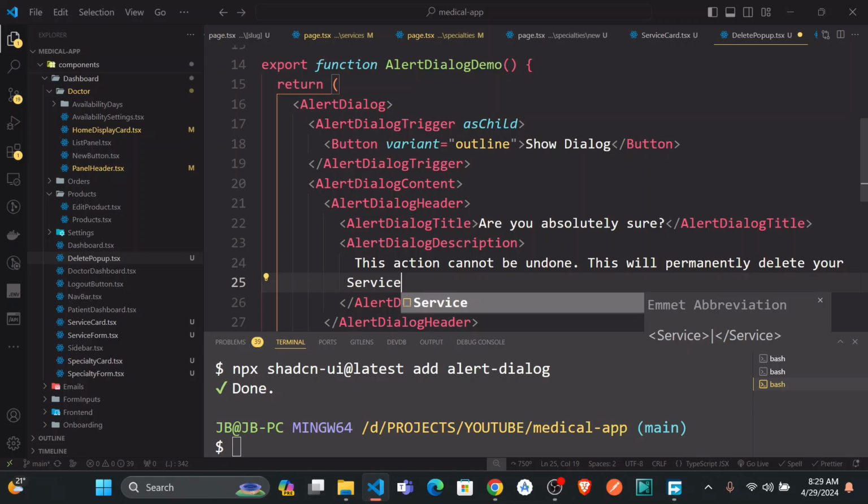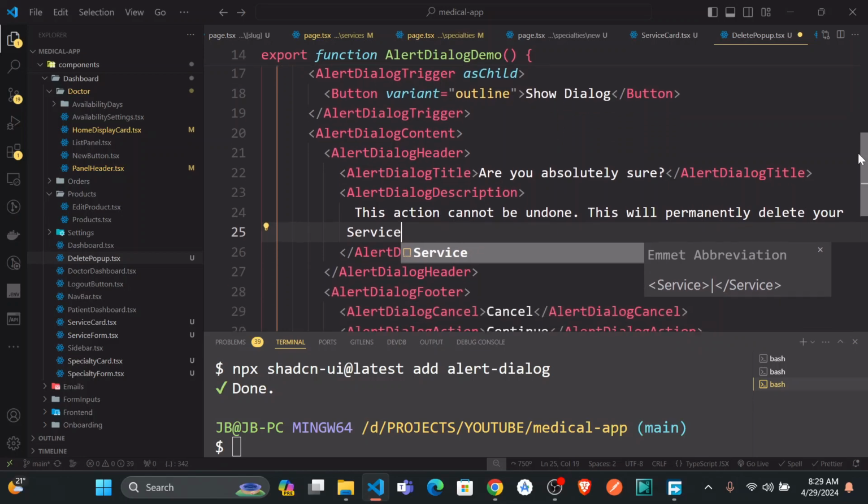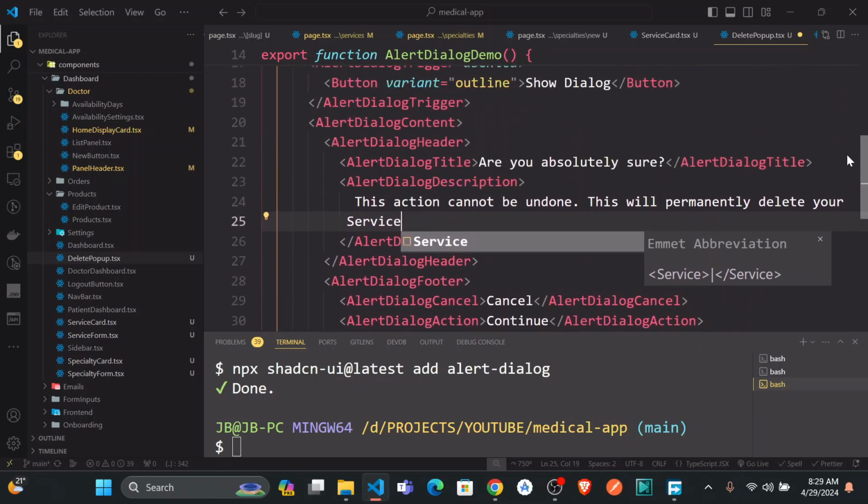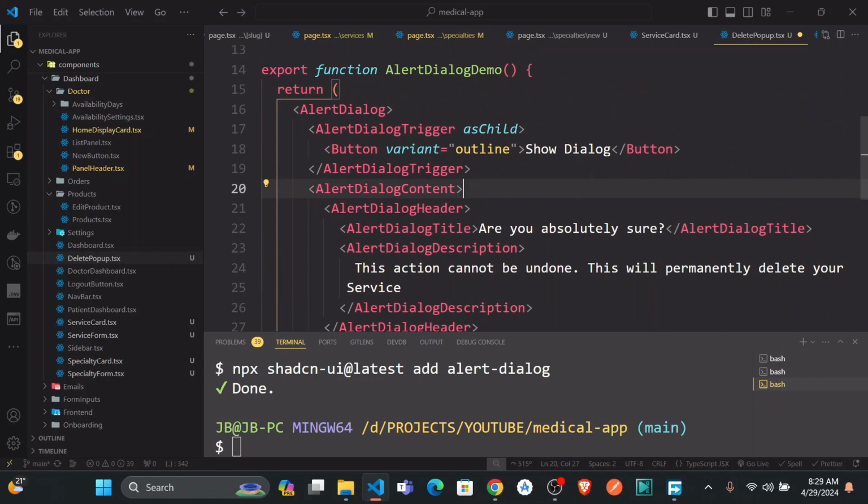Okay. So for now, what we'll just do is that we'll just create, maybe for each individual, we'll have to create its own. Otherwise, we shall see how I will customize this.